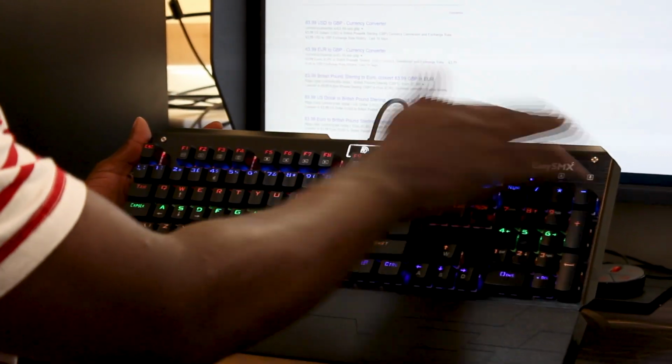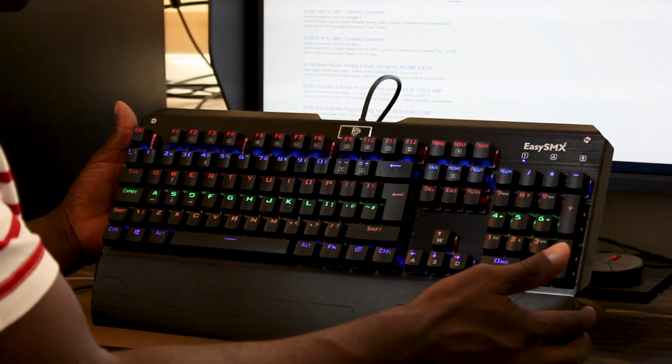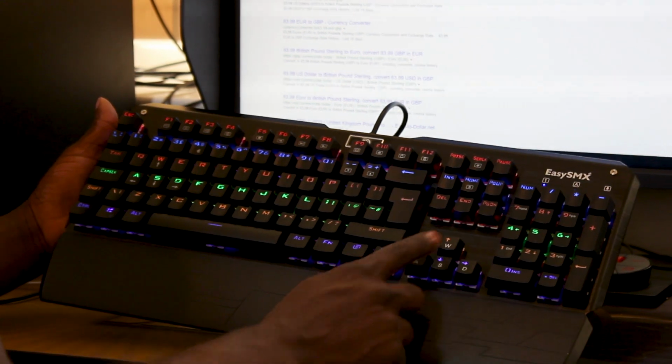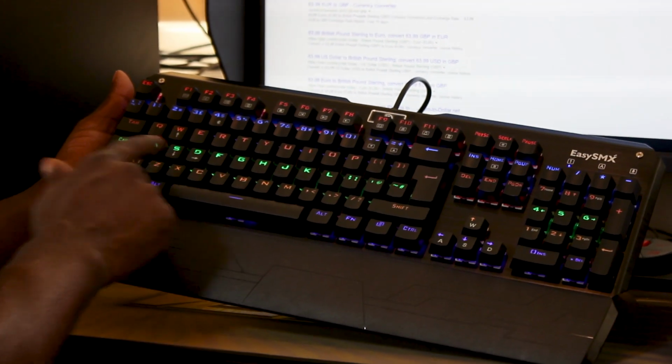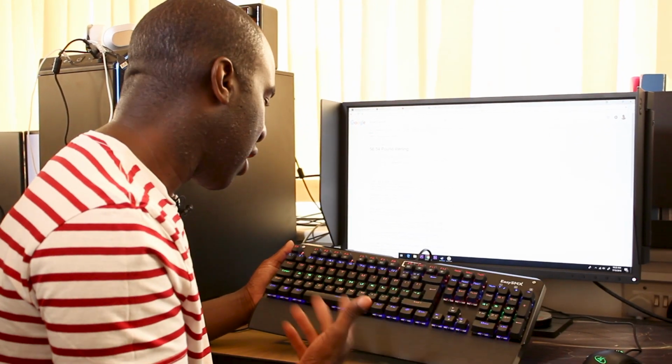It's not too heavy, but it has got a full metal chassis, it's a full QWERTY keyboard, and you've got a Windows lock button, and obviously your numeric keys on the side there. And then you've got your gaming keys for the up and down, left and right, which is nice to see. But sometimes when you're gaming, you don't really look down at it. But if you're an amateur, which you might be, if you're into this sort of stuff, then let's go.